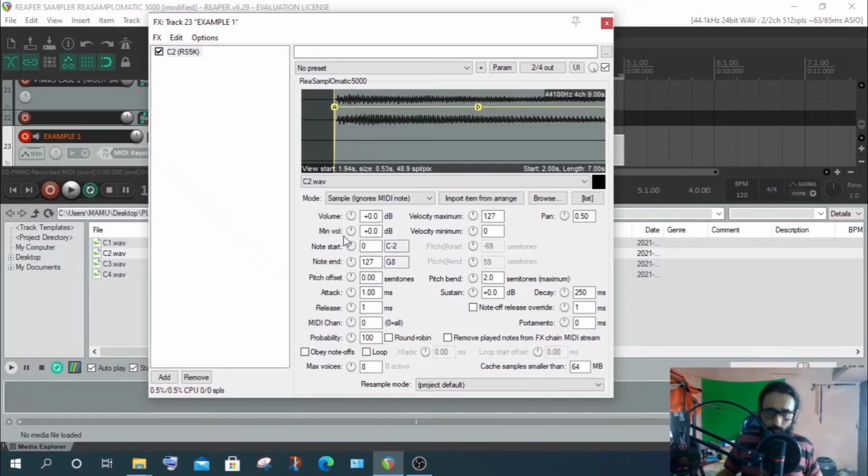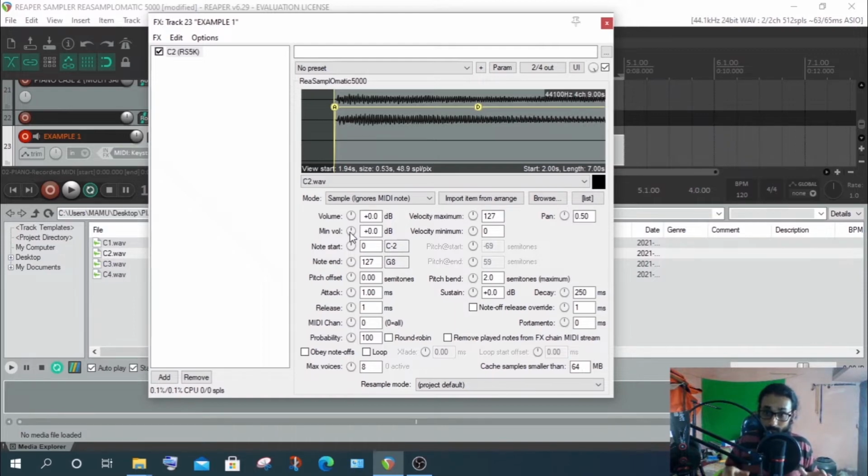0. And minimum volume, now see, it is the maximum volume, okay, it is 0 dB, and the minimum volume is also set to 0 dB, because dB goes from a minus to plus range, okay. Minus range means lower volume sound and plus means higher volume sound, okay. So currently the minimum volume is also the maximum volume, okay.